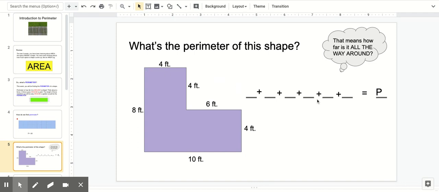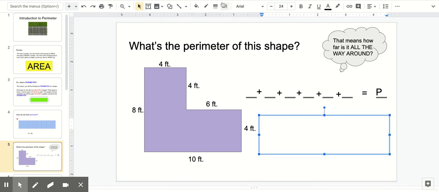So that's why over here I put this kind of blank equation showing that we're going to add up the 6 sides, 1, 2, 3, 4, 5, 6, and that's going to tell us the perimeter, how far it is all the way around. And these measurements are in feet. So when we get an answer, we're going to know how many feet it is all the way around this shape. Okay? All right, so we're going to create our equation here. We're going to start with this side here. It doesn't matter which side we start with as long as we use them all, because we can add in different order and still get the same sum.